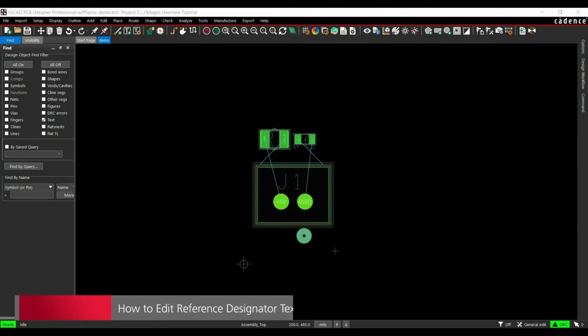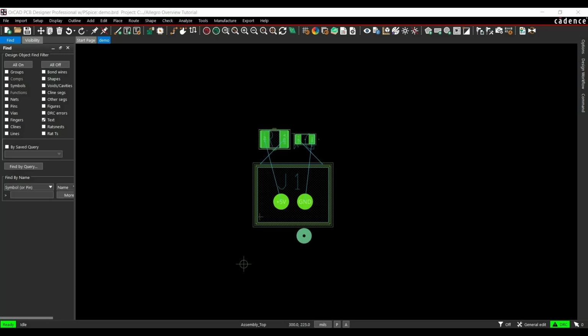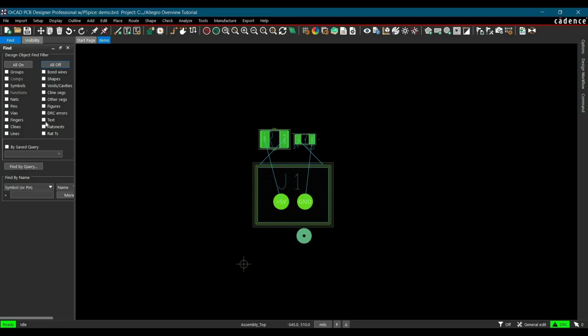Now in the next step, let's talk about how we can change the size of designators. As of now, you can see each component has very thin designator and size of the text is really big. To change it, there's two ways to do that. First, you have to just turn off all the filters and select text from here, holding the control on your keyboard and select all the text.